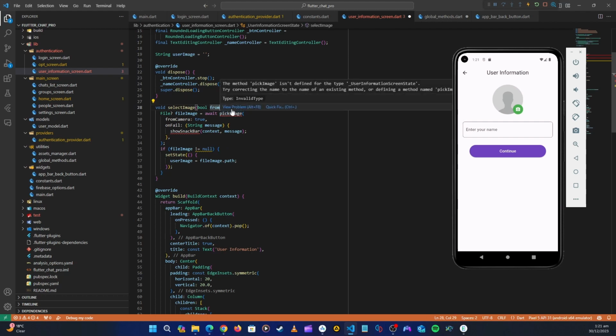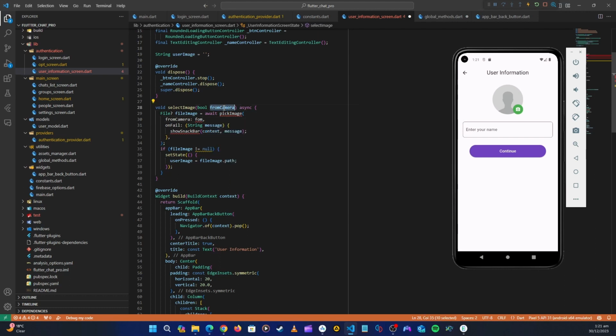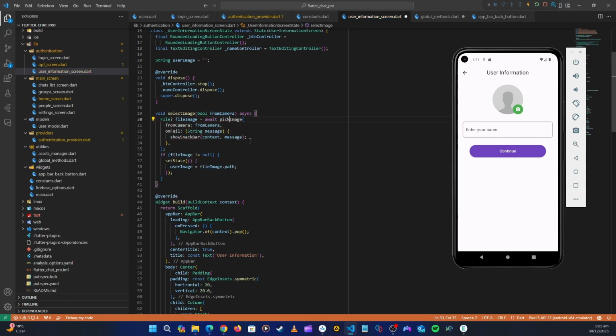Instead of saying true here, we're just going to pass fromCamera, which is coming from up here. And then this pickImage, let's import it.